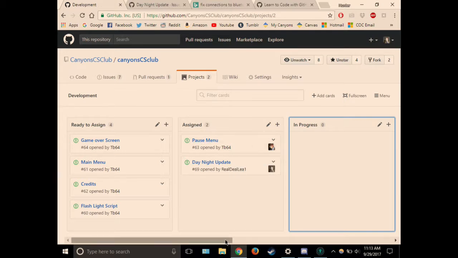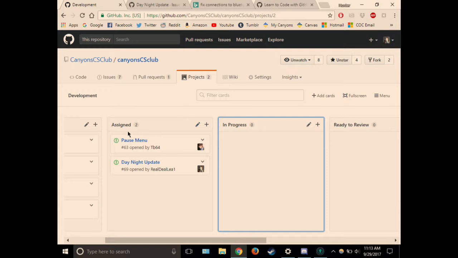Once you actually start working on it, you can assign it to yourself just to say you're going to do it. You could assign multiple to yourself. Try not to be greedy though. Multiple people can also be assigned. If you're going to be collaborating with them, please be actually working together though. If you're going to be doing multiple things.